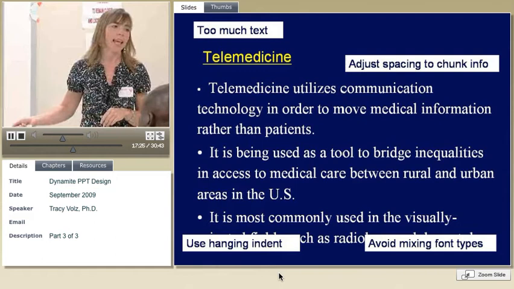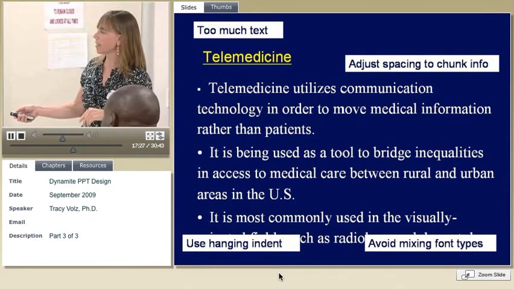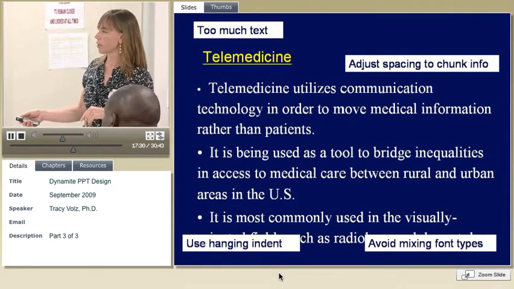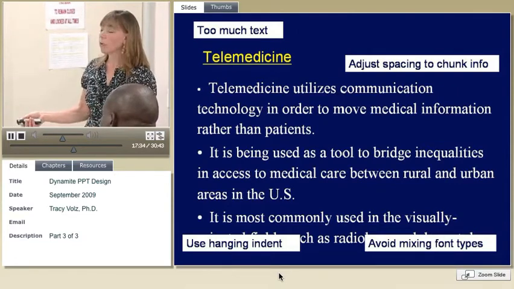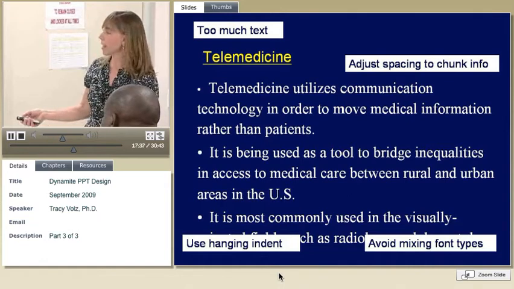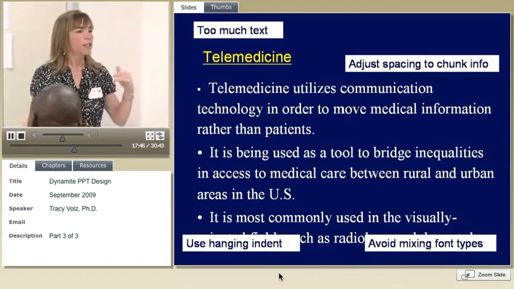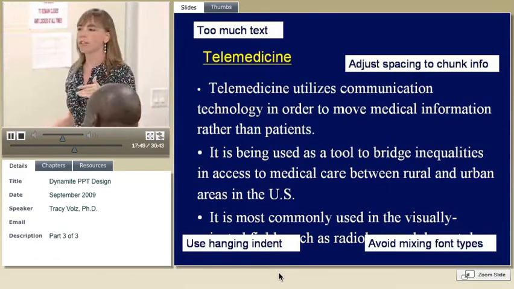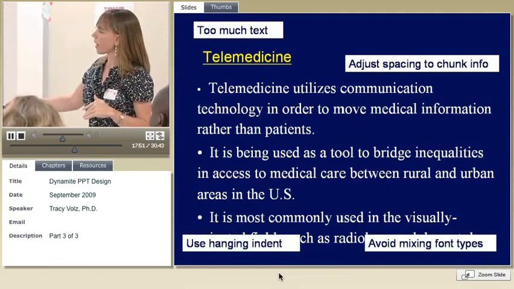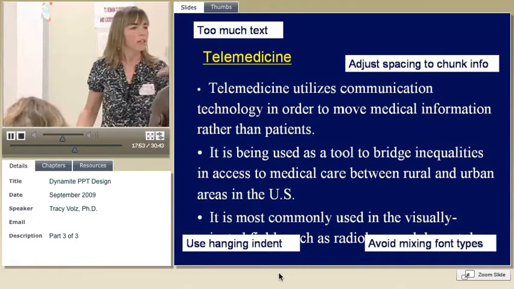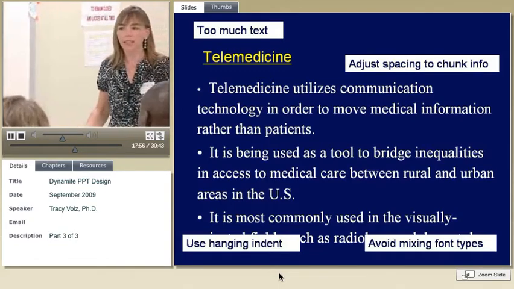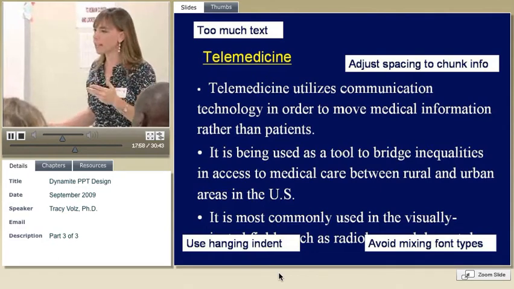It's helpful to use a hanging indent when you're designing slides. A hanging indent would align all these margins so they're the same so that you don't have different line lengths. You don't want to mix fonts if you can help it. You'll notice this has the serif font and the title is a sans serif font. And again, PowerPoint automatically adjusts the line spacing evenly. That's the default setting. So all these lines are exactly the same distance apart. So the key points aren't chunked visually, spatially, in a way that's helpful.